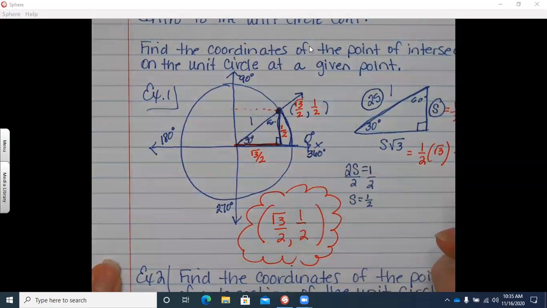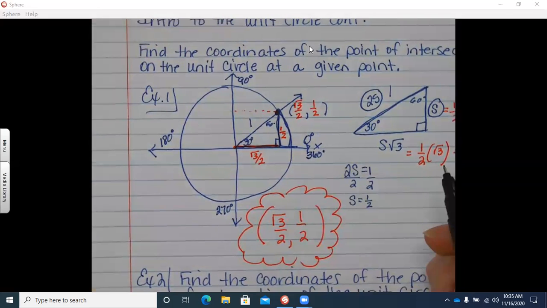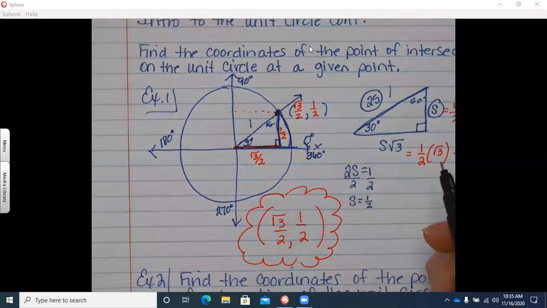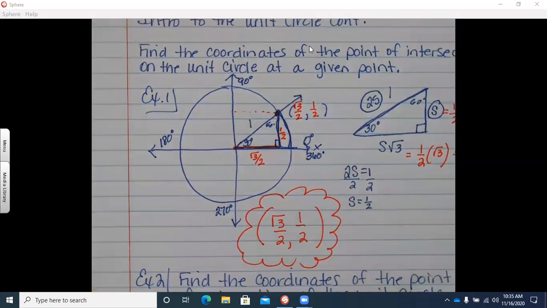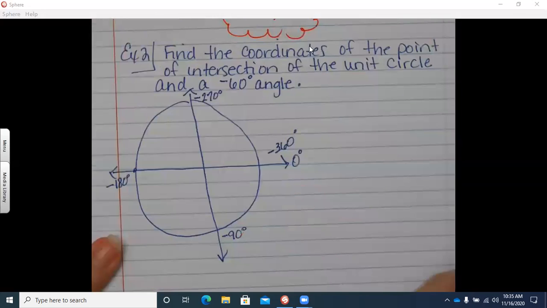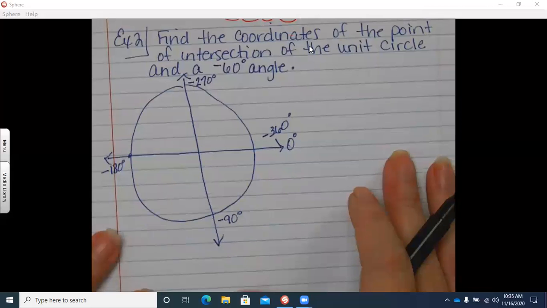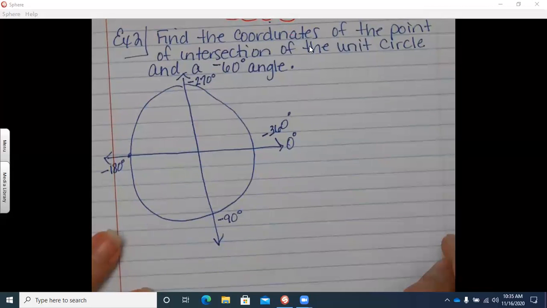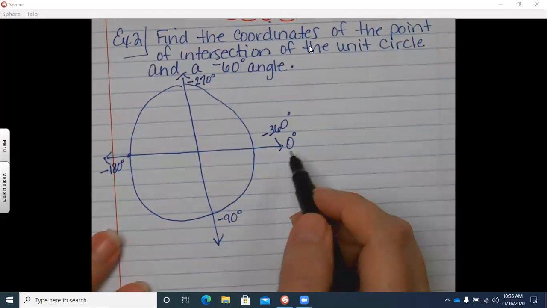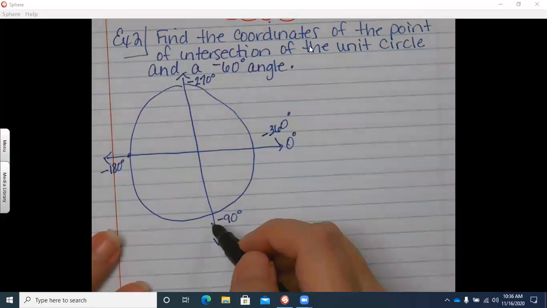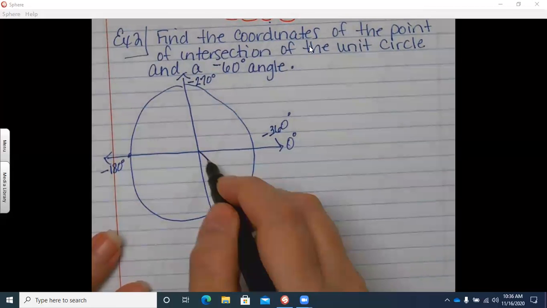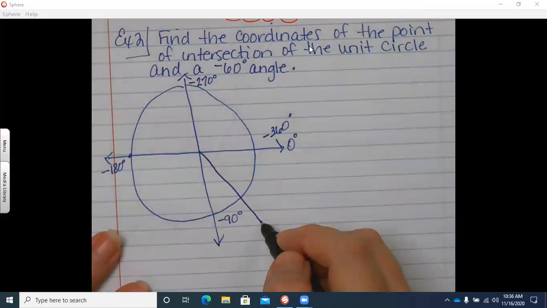Okay. Now, when I actually put the angle measures in the triangle, I'm not making them negative. You don't have a negative angle measure per se. It just tells you what direction your terminal side is going in. So we're going to draw an angle for number 2 at negative 60 degrees. What quadrant do you think that would be in? Quadrant 4. If I said draw a positive 60-degree angle, what quadrant would that be in? 1. Okay, because that's going to go counterclockwise. So clockwise, negative, it's between 0 and negative 90. And we know halfway between would be 45. So it's going to be past that. So our theta is 60 degrees.